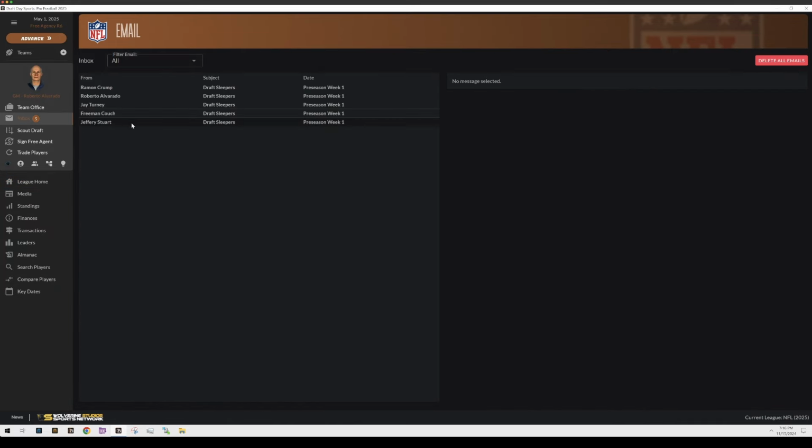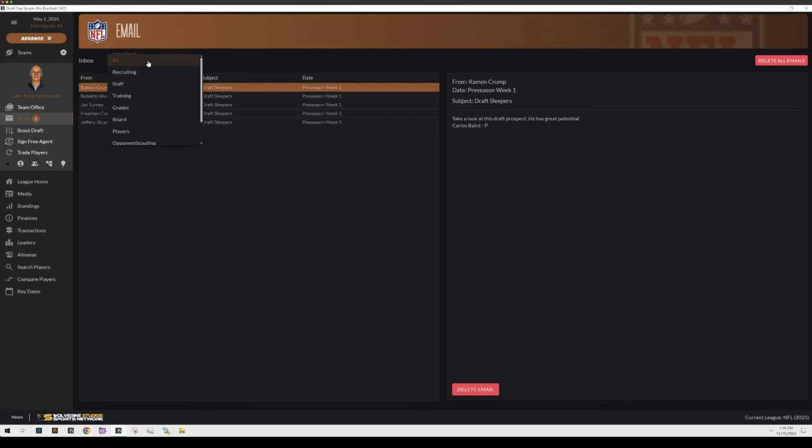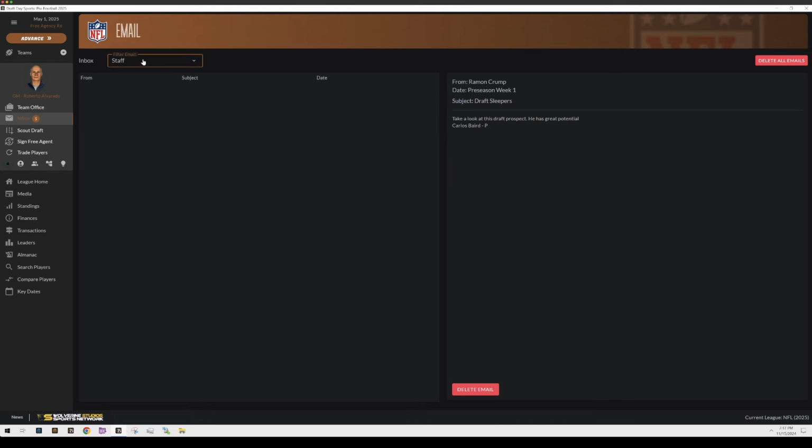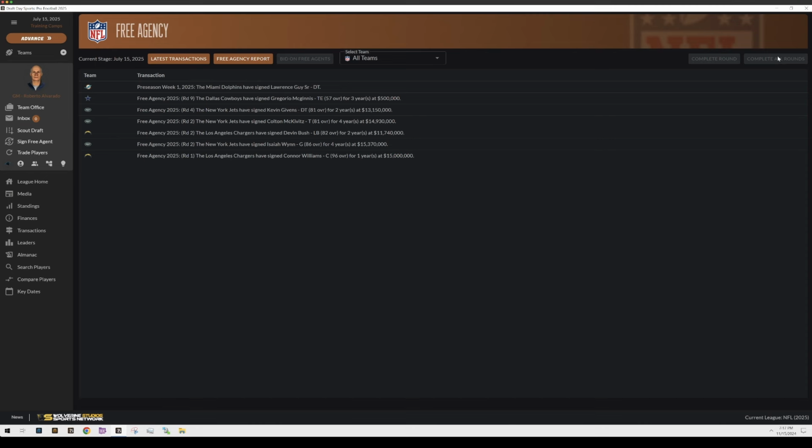So inbox, just so you know, there are things telling us they're sleepers. Usually it'll say when our coaches left as well. And that happened kind of in the off season. We're rolled over now. There's the date. So we're getting now into the next season. This is the traditional free agency.